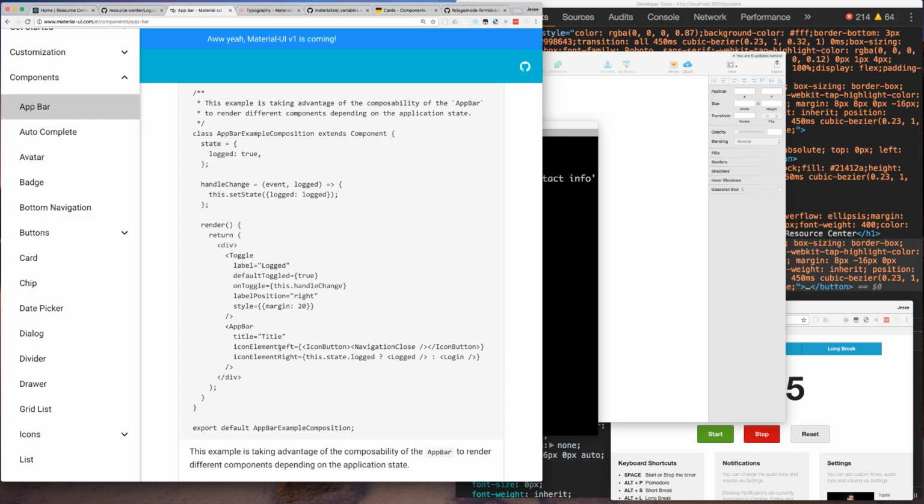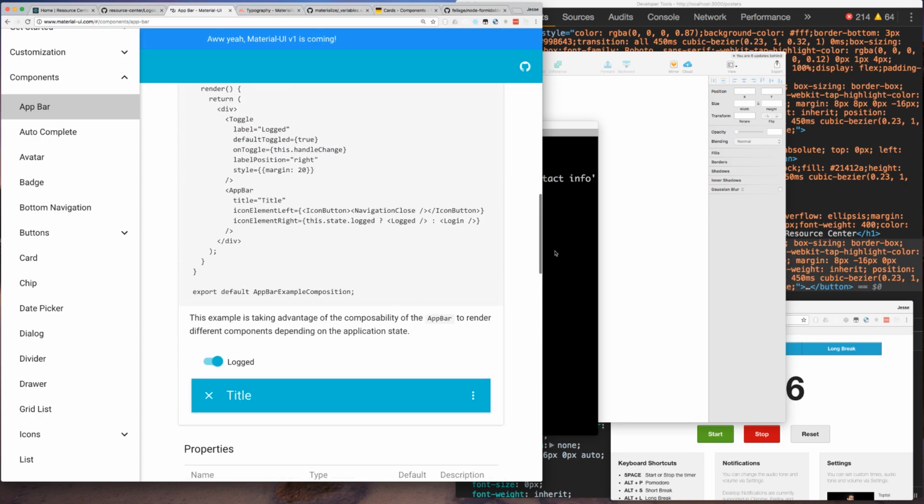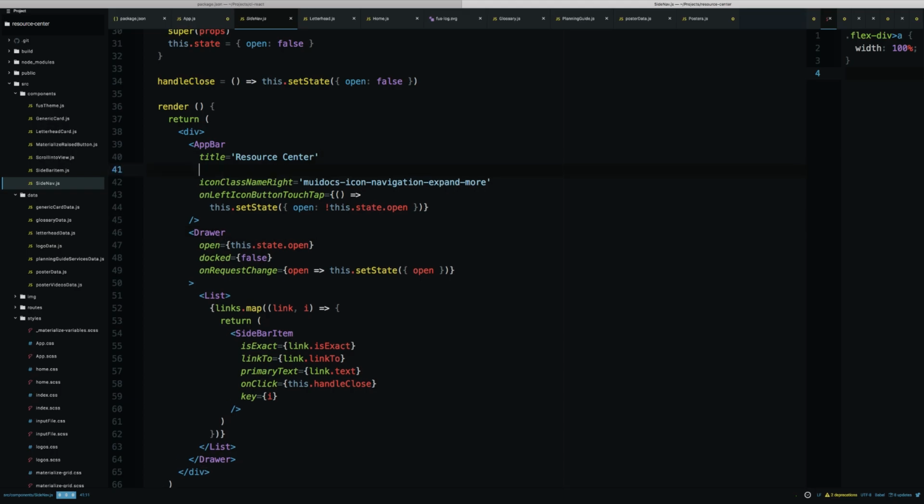Icon element left. Maybe this will work. Let's see.